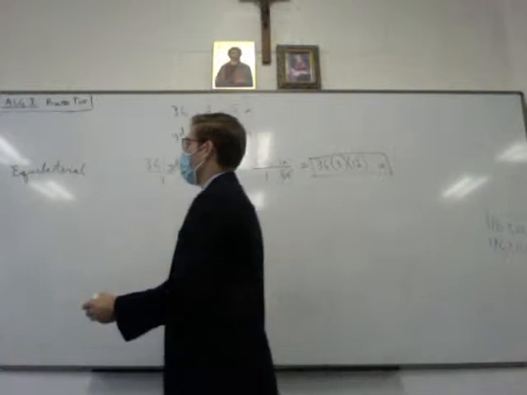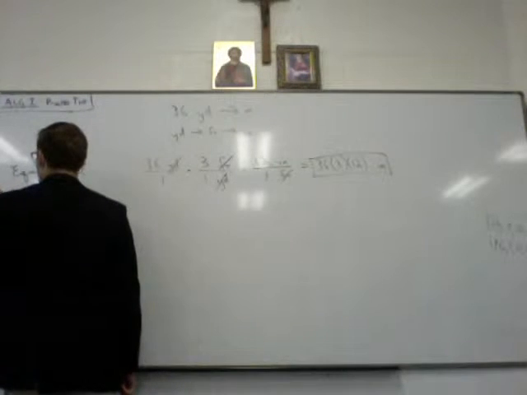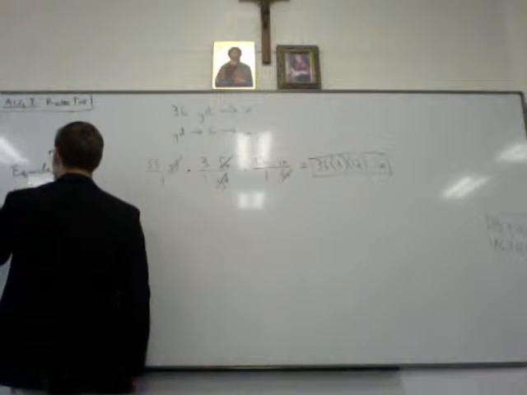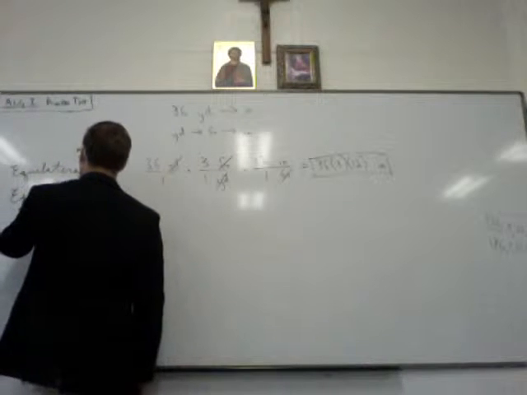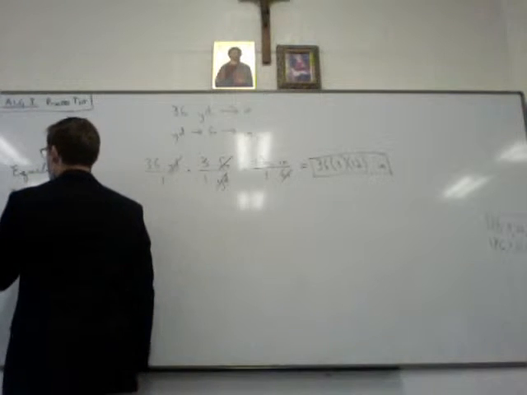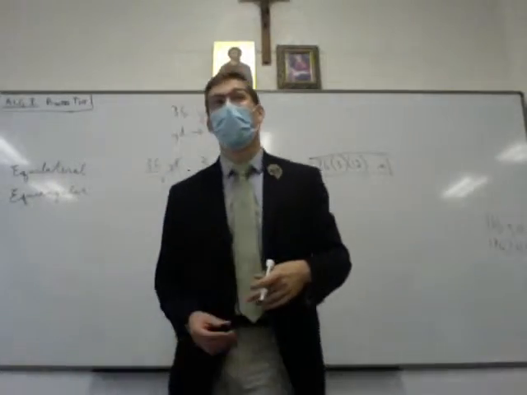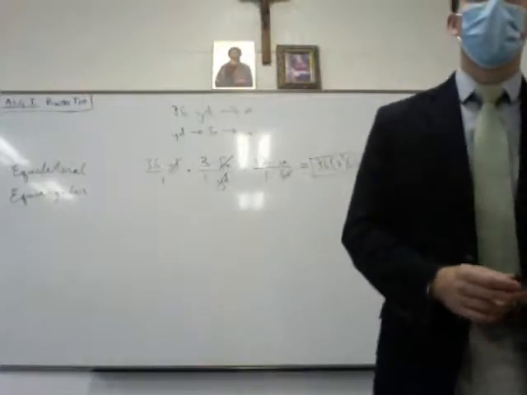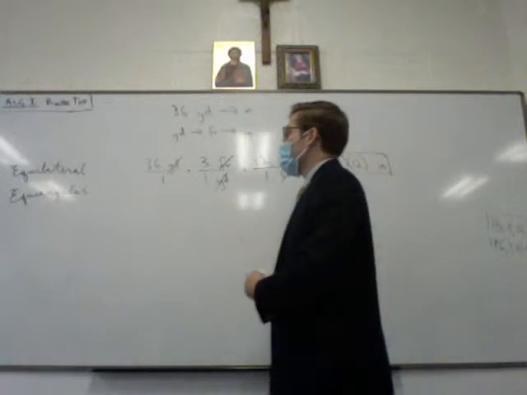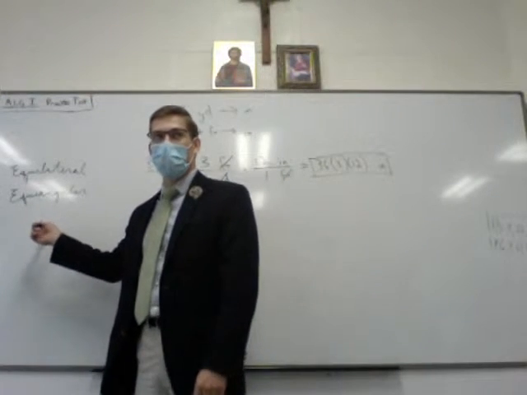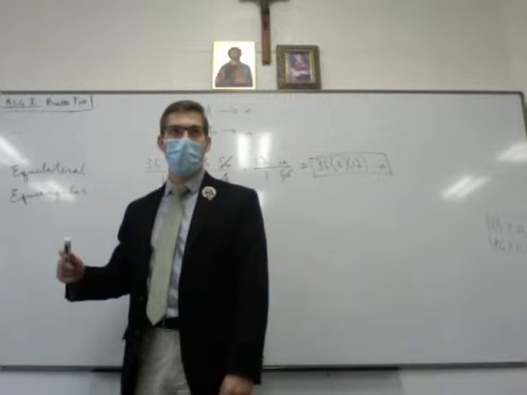What's the other term that we know that starts with equi? Equiangular. What does that mean? What's an equiangular polygon? A square or a triangle. It could be a square, it could be a triangle, it could be any kind of polygon. It could be an octagon, it could be a nonagon, it could be a dodecagon. As long as all the angles are equal, then it's equiangular.